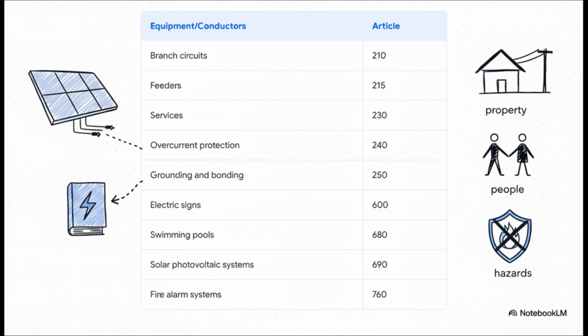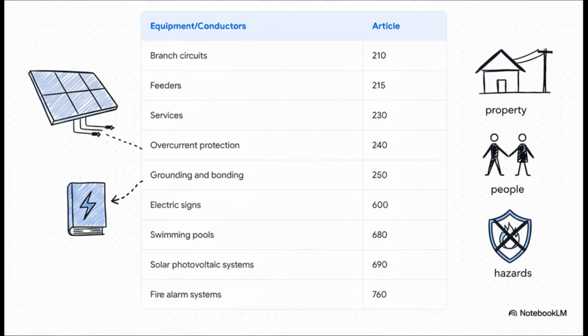So what changes? What makes it different? You move from simple grounding to really aggressive bonding. You have to bond all the metal components together, the ladders, the railings, the pump motors. Why? Because water is conductive. Even a tiny voltage difference in the water could be lethal. The general rules don't mandate that level of metallic continuity, but the specific water-related articles do. And it's not just pools. I see even fixed outdoor electric de-icing equipment has its own Article 426. Right, because of the constant exposure to moisture and physical stress, the code has to account for that.